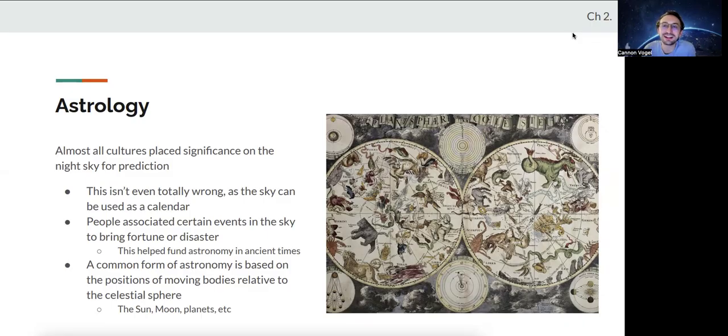They would look to the sky and try to find some pattern. And humans are very good at finding patterns even when they're not there. And so they found a lot of things to keep track of. It also helped fund astronomy in ancient times. So every king or emperor wanted some astronomers because they thought they could predict the future, right? Why wouldn't you want some of these really smart people doing a lot of math and apparently helping you figure out what you should be doing? Okay.